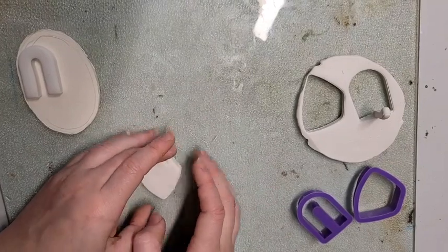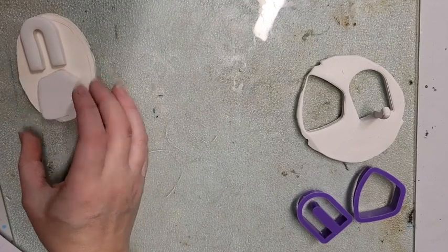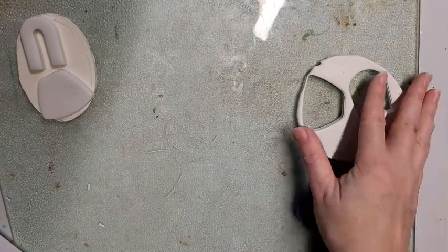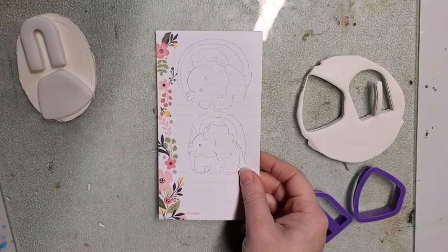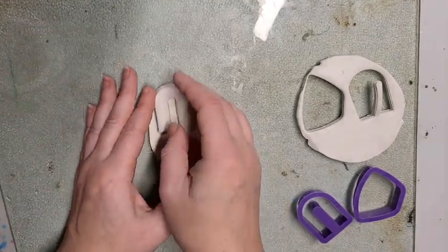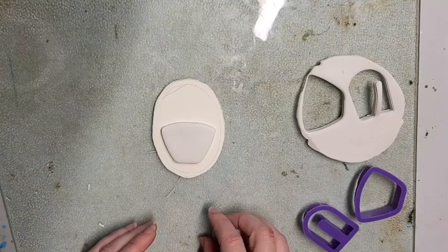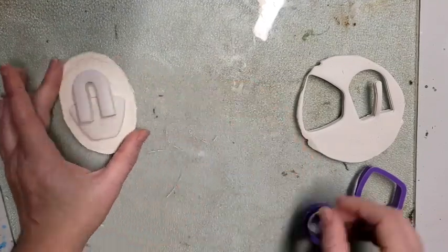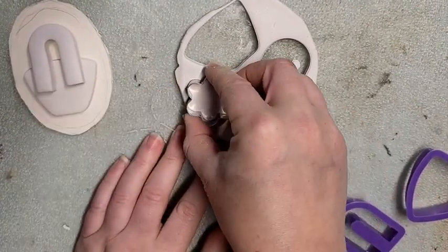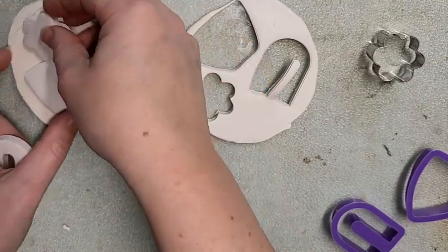I got a lot of great little cookie cutter type things for clay on Amazon that are the right size for making smaller items, and once I have it rolled out I'm going to cut out my background pieces. I have a foam backing in the same size as the window on my frame and some sketches of adorable triceratops that I used to work out the design beforehand. I'm laying out how I might want the background that my dino friend is going to go on top of first.